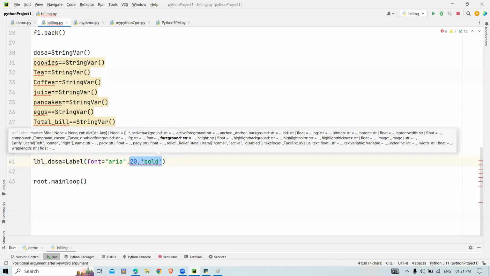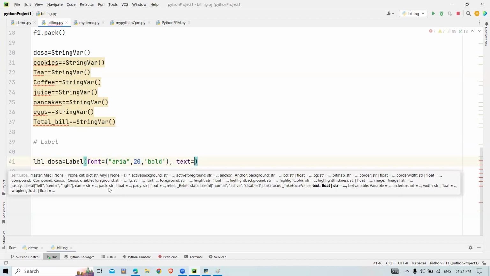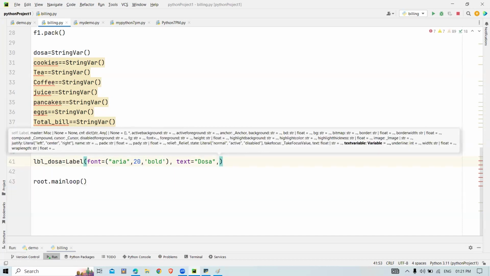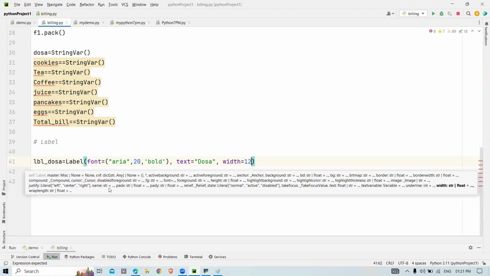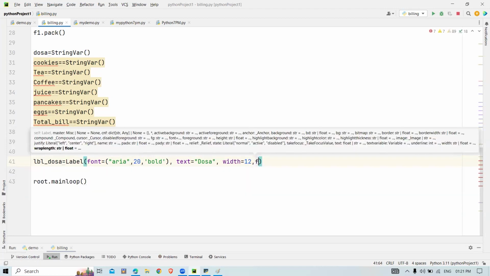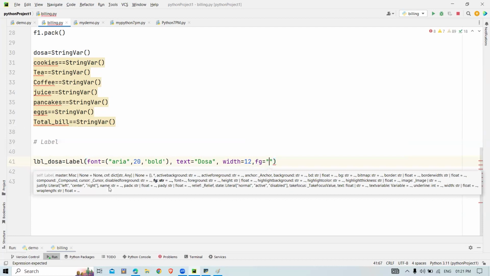And this should be in which format? Apple font. Then text equals to, I'm using dosa. Now width equals to 12, I'm providing, comma, FG equals to 4.